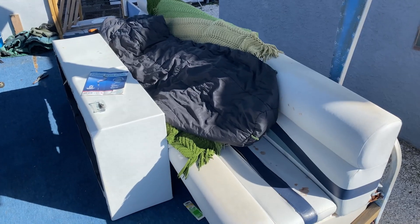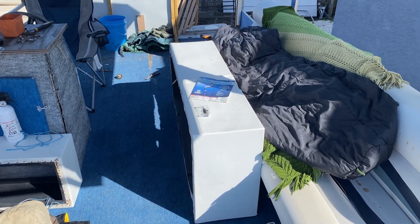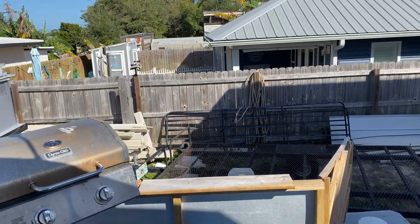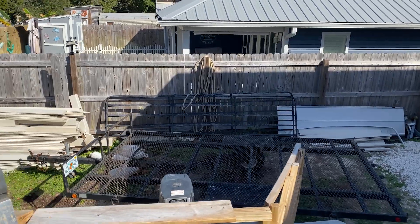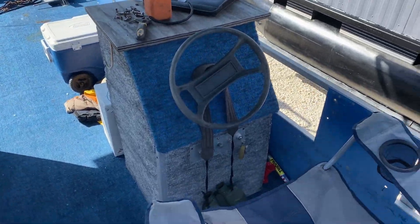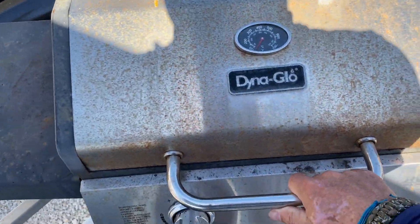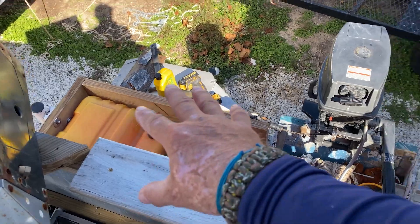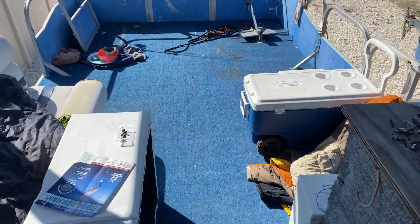We've got basically a bed right here, and then this serves as a little table or something to work on. We can actually steer the boat from the back — nothing fancy but you can sit there and steer it. It came with this slick grill — just a charcoal grill they took the guts out of — but I secured it back here. And before you get your panties in a bunch, we'll move the fuel tanks out when we grill fish or whatever.